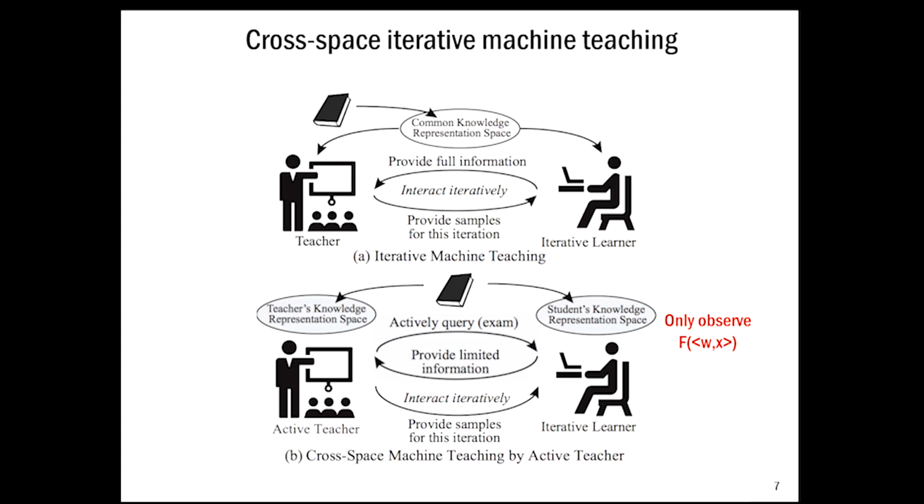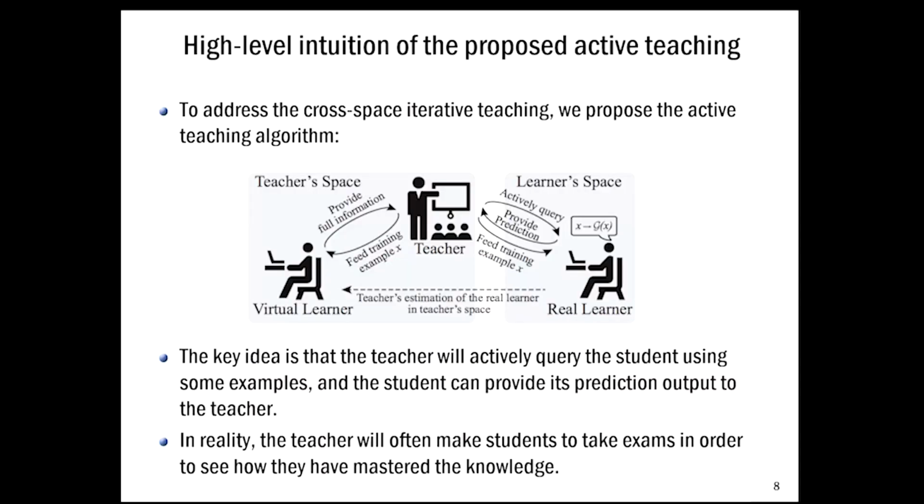And if you don't place any assumption on this transformation F, essentially it becomes a black box. We have some results for this cross-space iterative teaching case. We haven't solved the most general case, when F is something you don't know. I will just provide some high-level idea of the approach, and for the details you can go to the poster. The high-level idea of these new results is that when the teacher is interacting with the student, since you don't have the student model anymore, the teacher will try to estimate or maintain a student model, using active learning in some sense.